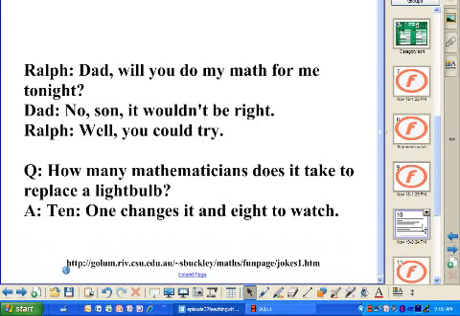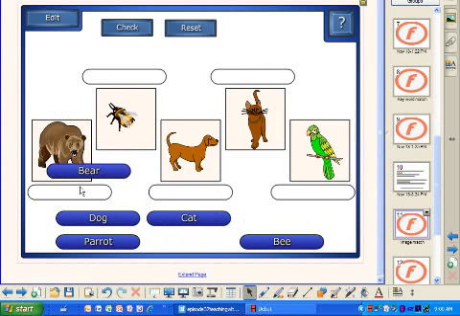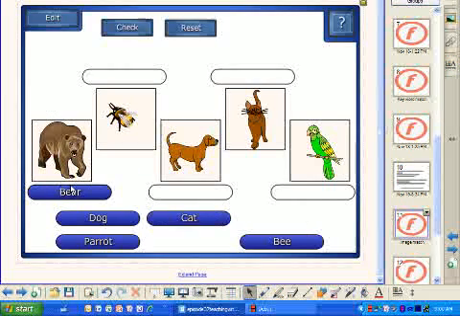So we've got those at that website, if you want to check that out. Well, image sort. I like this one as well. It's a little more work to get your images. But depending on what you're going to do, we have our images here, and then the options. I think that's a bear. So this is a pretty difficult one. Use this in AP classes, maybe? Yeah, AP first grade class. And just put these in the right slots.